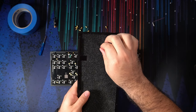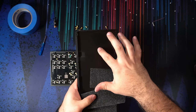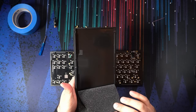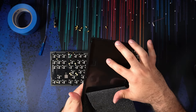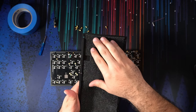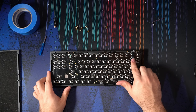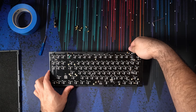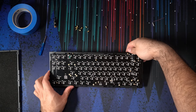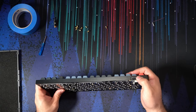You have a very, very, very thin piece of foam. And then you also have an anti-static sheet under here that is also anti-conductive so that the PCB doesn't short out on the aluminum. So that's nice. We're not going to change this out at all. We have our PCB. There's one little tiny cable to disconnect, and I believe that's just for the power connection.